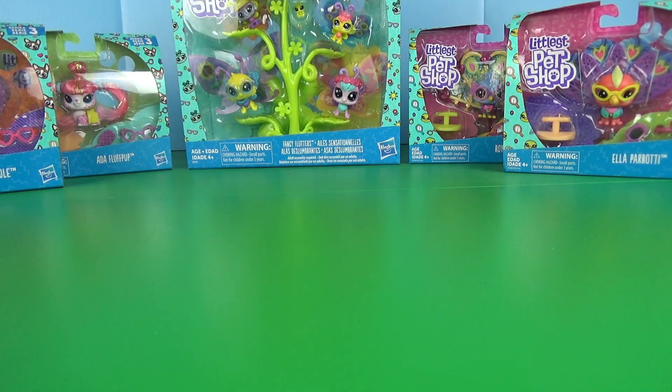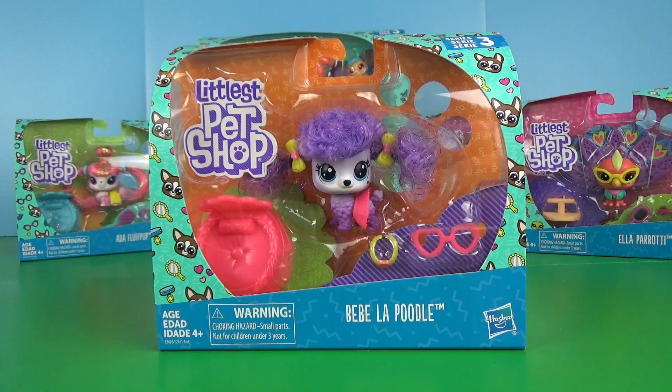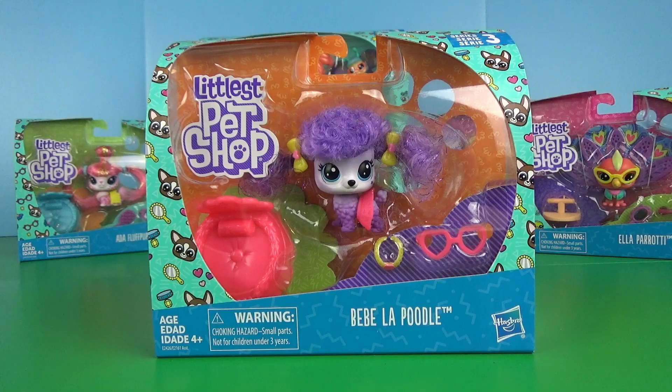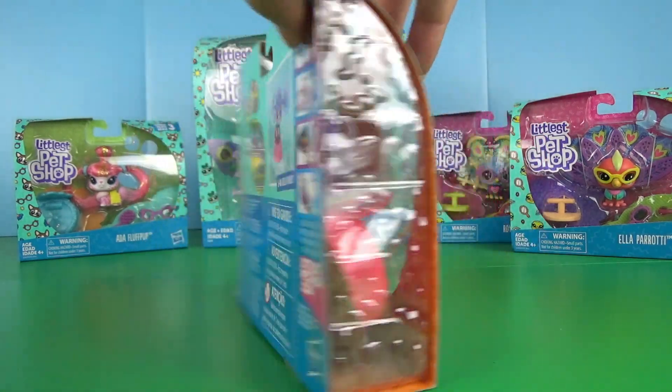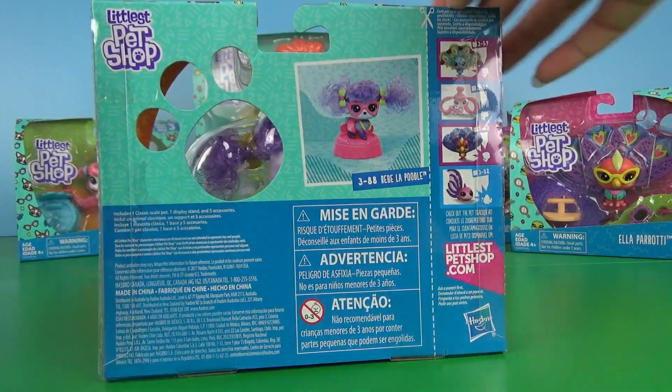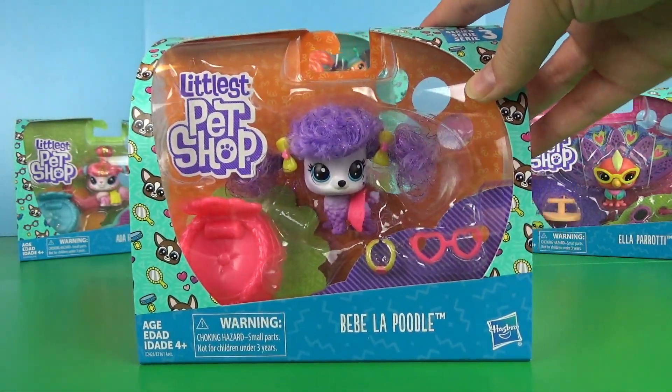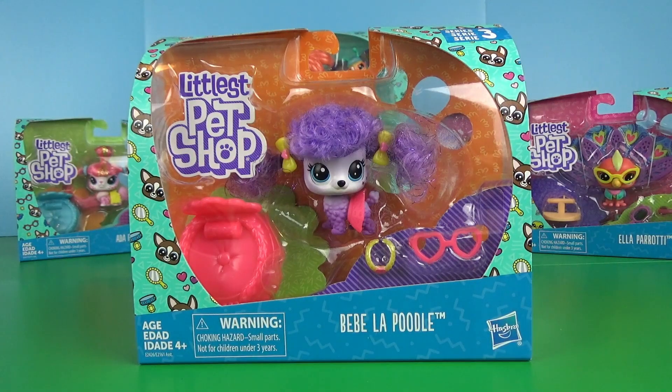I've probably been waiting long enough — let's move on to the next premium pet. I was originally going to do the birds first before doing the dogs, but I know the dogs are the ones that more people are interested in, so I'm going to do the dog next. Well, there are two dogs, but this Purple Poodle — I love the packaging again. They have this reach-in pawprint right there, and the other four premium pets right there. Her name is Bebe La Poodle, again if you care about the names.